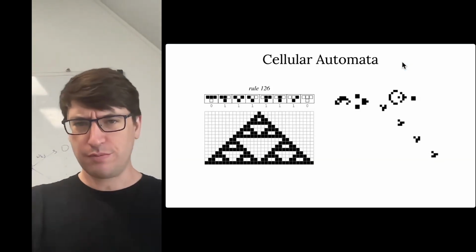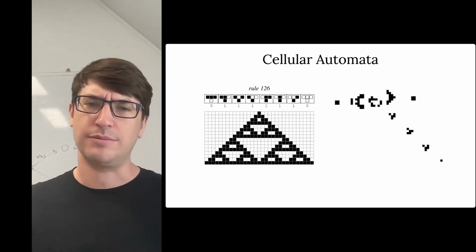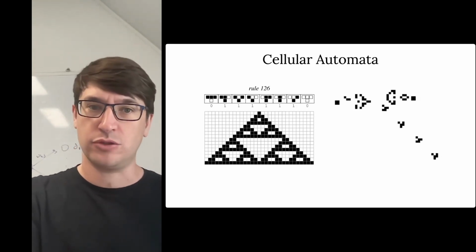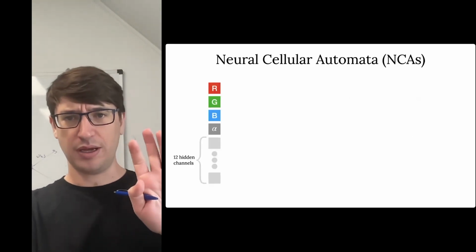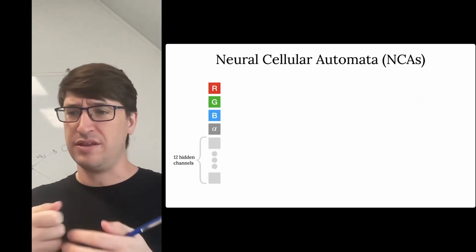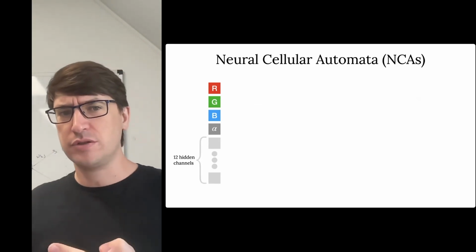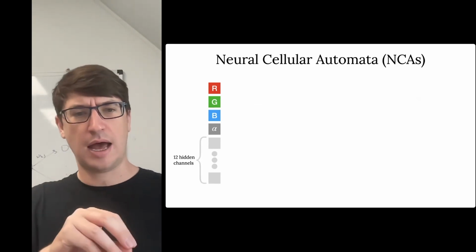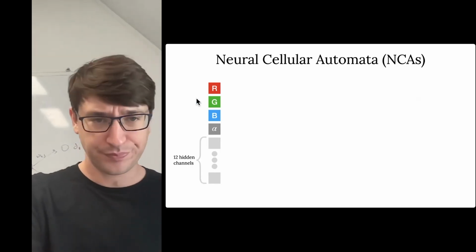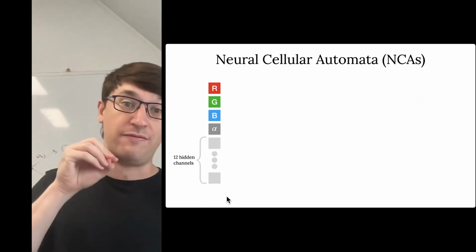So I'm going to assume that everybody knows what a cellular automata is at this point, and for the interest of time, I've not really got time to go into the detail of it. However, some of you may not be aware of what a neural cellular automata is. Whereas in the classical cellular automata, every cell is basically either alive or dead or some discrete number of states, in the neural cellular automata, every cell has a vector of floating point values. You can see down the left here, we have in this scenario 16 floating point values for every cell.